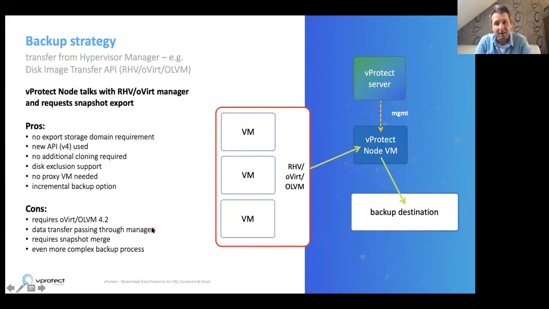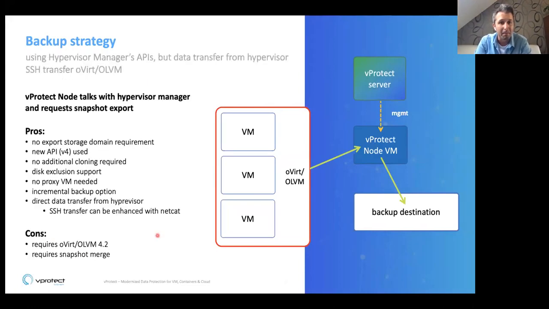So keep in mind that if you don't have a manager with a huge bandwidth and good network configuration, it can be your bottleneck. The most common usage that we've seen, and we actually built our own strategy for bigger environments like 50, 100 hosts, is to use the SSH transfer.